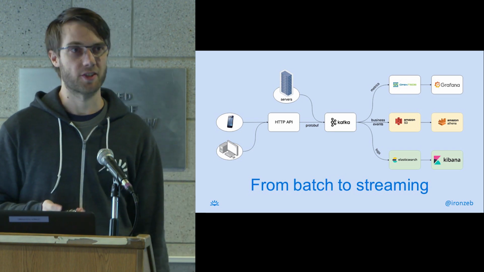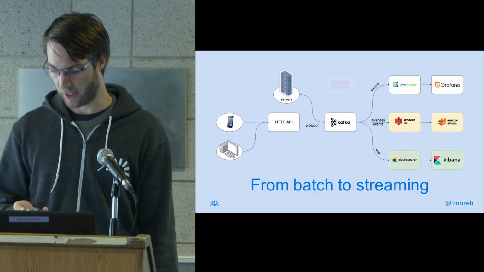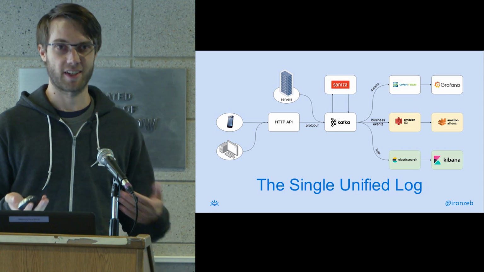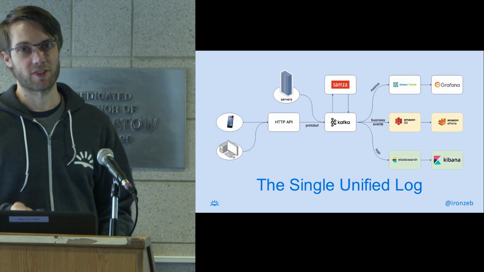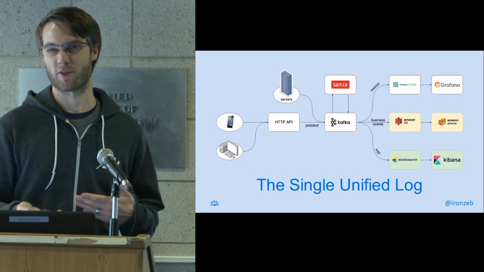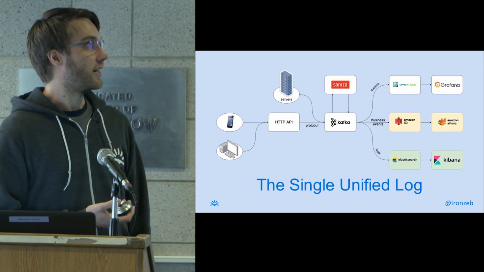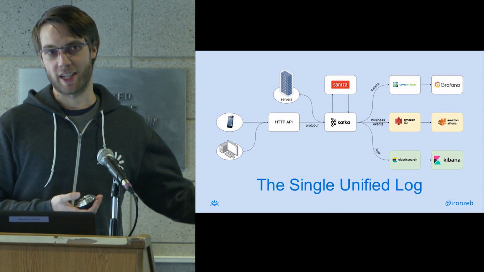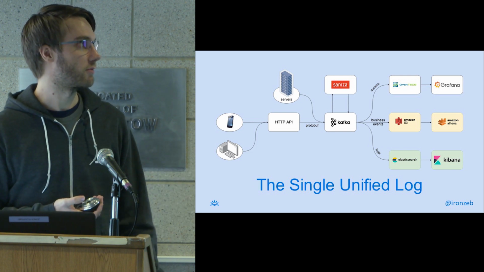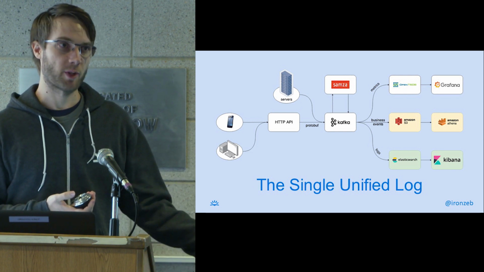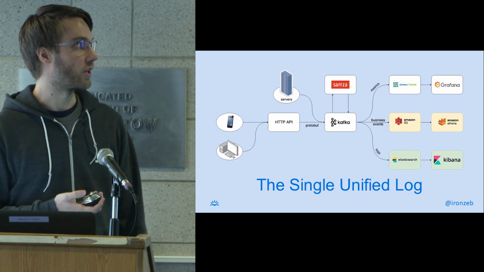Very soon, we were serving about 100,000 events per second through this pipeline, and pretty soon people started asking more of us, of course. They asked, hey, this is cool, we have all this data in Kafka now, but actually we'd like to do some transformations on it, we'd like to add some information to our topics and so on. So we did the typical stream processing thing. We added Samza, which is open source stream processing software. You can think of Apache Storm as a similar thing if you don't know Samza.